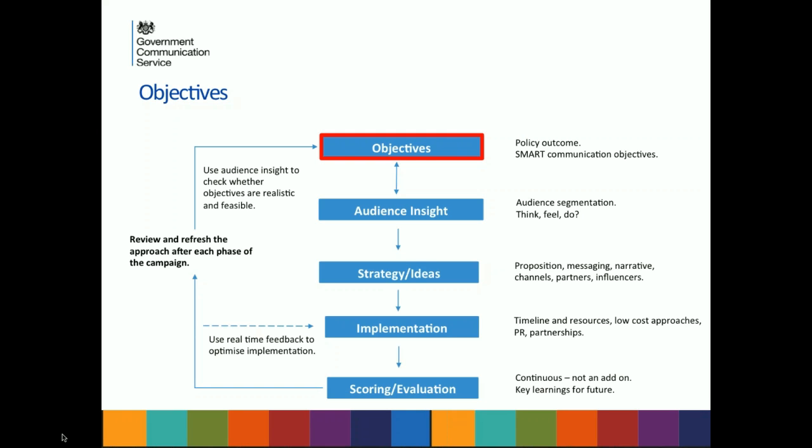Okay? Every objective in government has to be SMART, and by that we mean specific, measurable, accurate, relevant and timely. Okay, we need to make sure that we have a communications objective off the back of this that we can measure success of the ultimate outcome. Often the minister will come to us and say, I want an advert on TV, or I want an article in a newspaper. But we have to be very clear and challenge them and go back and say, well, what outcome will that deliver ultimately towards achieving your policy objectives, and how does that fit in with the rest of our priorities?